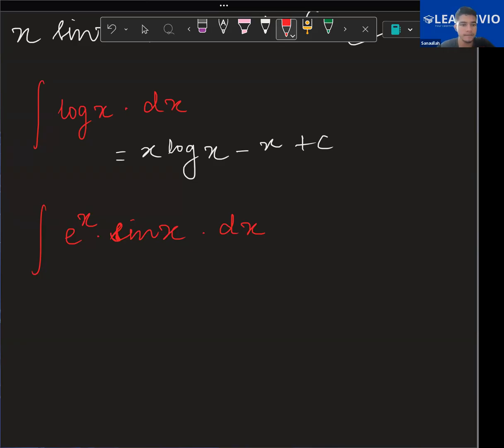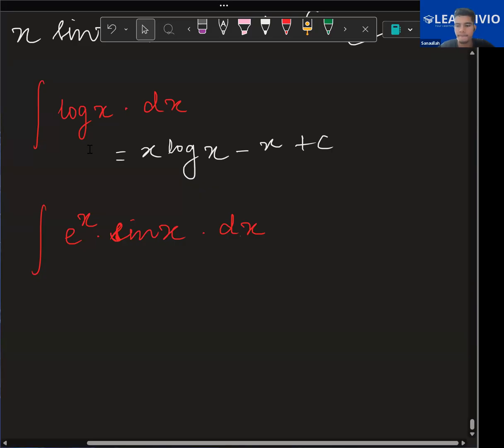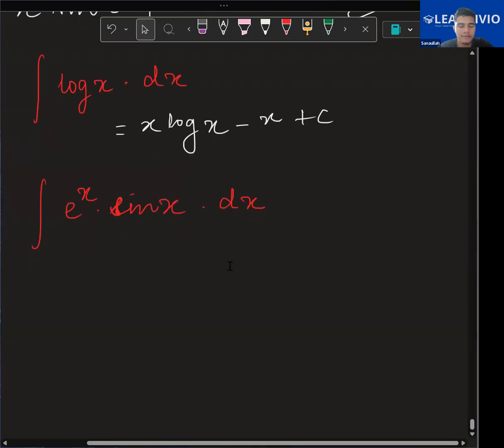Okay. So what's the answer? e power x by 2 into sin x minus cos x plus c. Wait, wait. Okay, can you repeat the answer? Am I audible? Ibrahim, can you repeat? तो बोला ना e power x divided by 2 into sin x minus cos x plus c, है ना? जी राइट राइट.